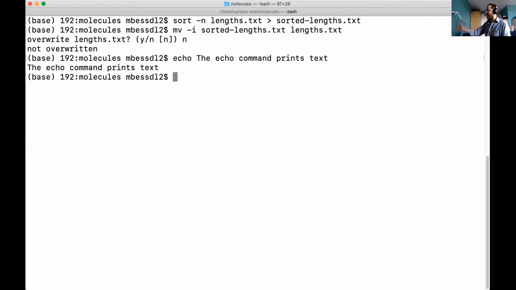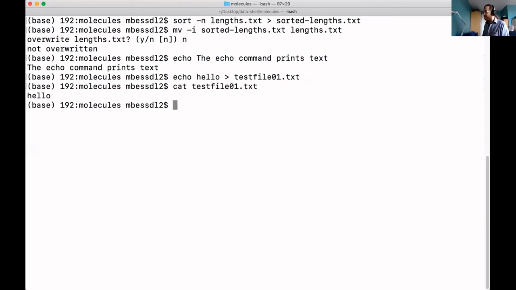So it treats everything after that as a text string, which is very helpful for debugging because you can check what a command will actually be. So we're going to use it in this case as another way of creating a test file or creating a file. So we're going to say echo hello, redirect that output to test file. So we're going to cat test file.